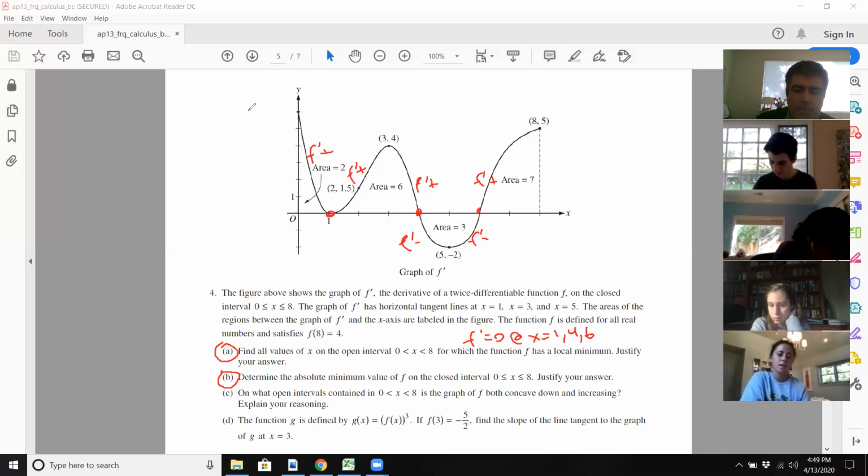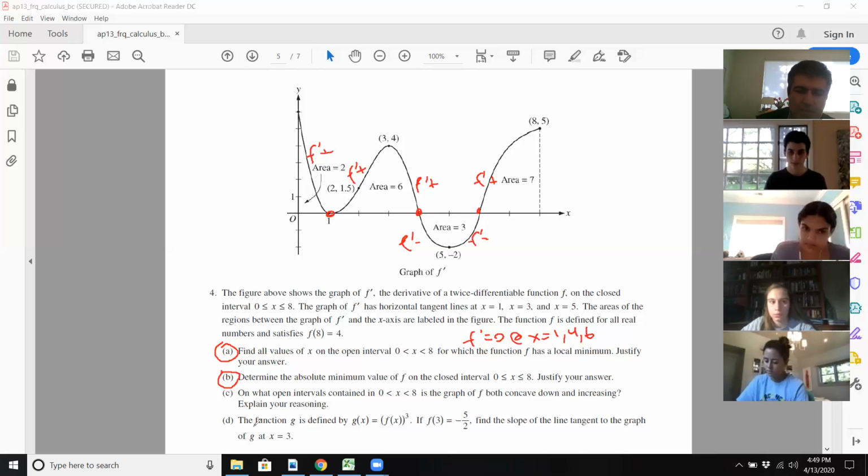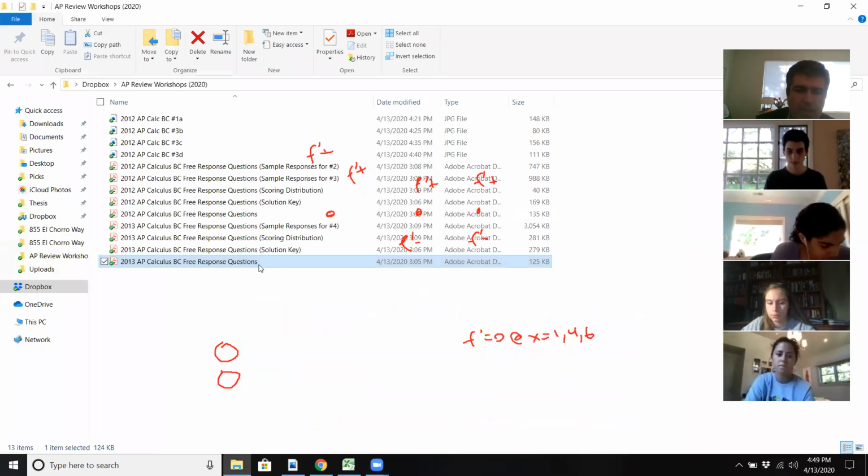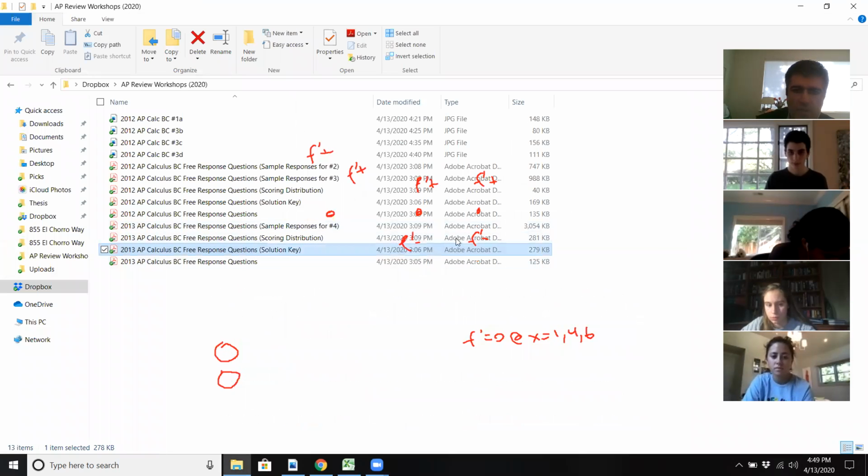Would you say that it's a min at 0 also? Because it's... Oh, actually, no, you can't. It's an open interval. Oh, okay. Yes, if it was a closed interval, that's a good point, actually, then you would say it's a min because the derivative is positive afterwards, so it keeps increasing. They did have that, but I think they do open intervals now because it creates too much ambiguity. I think that was a change made about 7, 8 years ago. Yeah, if we look at the solution key for that one.